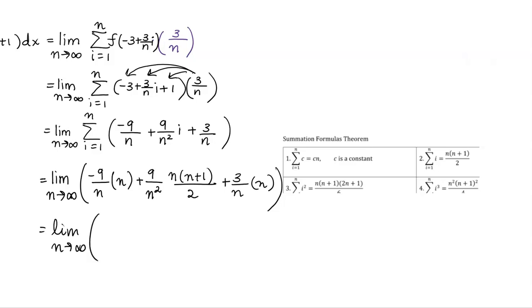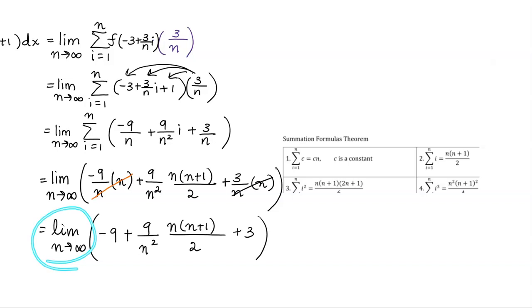So some things will cancel out. For instance, those n's will cancel out right there and leave us with a -9 plus. It's not terribly important for me to distribute right here because we're going to notice a theme as we evaluate those. I'm going to leave that right there. I'm going to go ahead and cancel those n's out and have a +3 here. So remember, we're applying a limit, an infinite limit. We know how to take limits at this point.